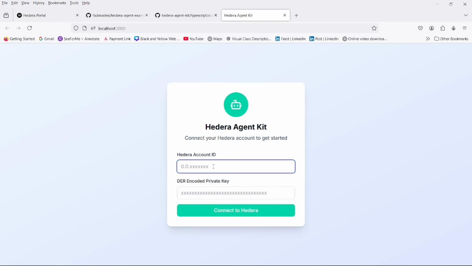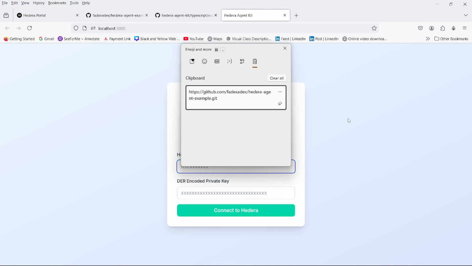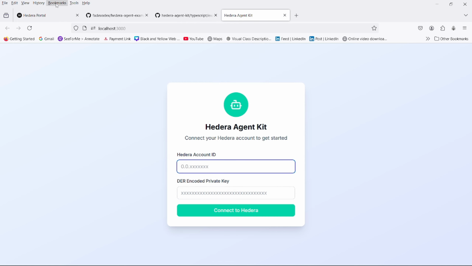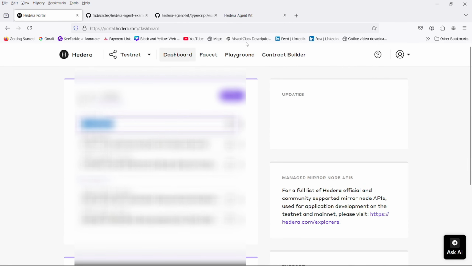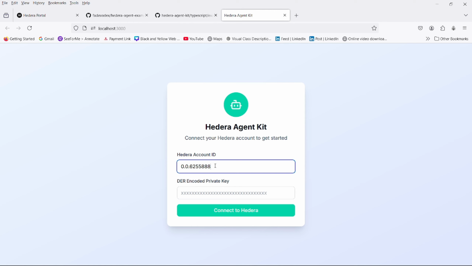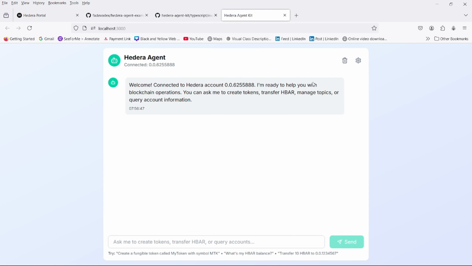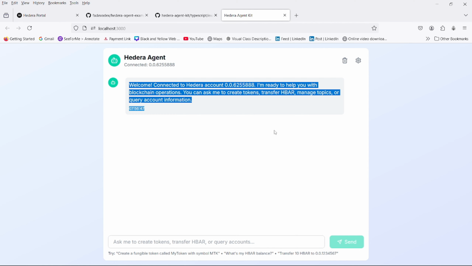Let me insert my details. You can simply get your details from the Hedera portal. I'll insert my details, and then click connect to Hedera, and it welcomes you.